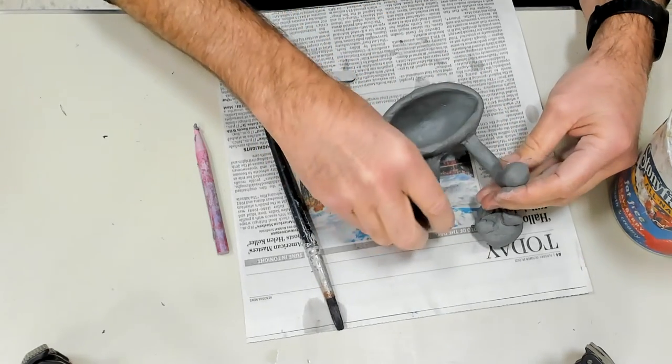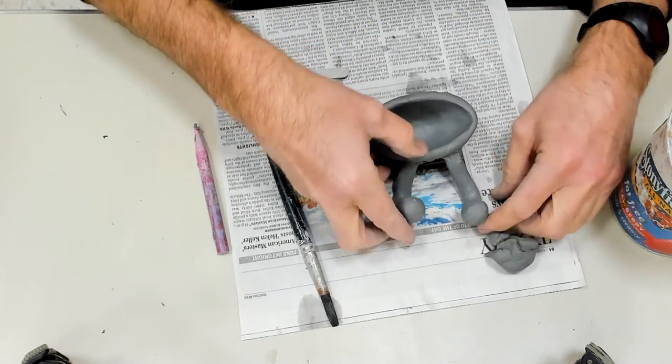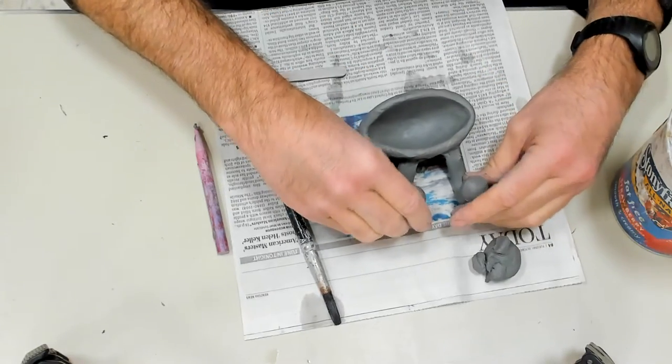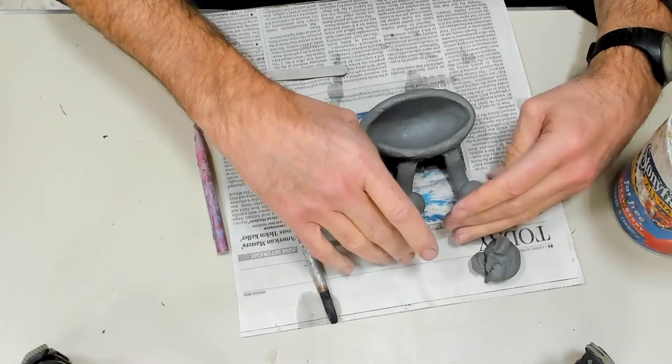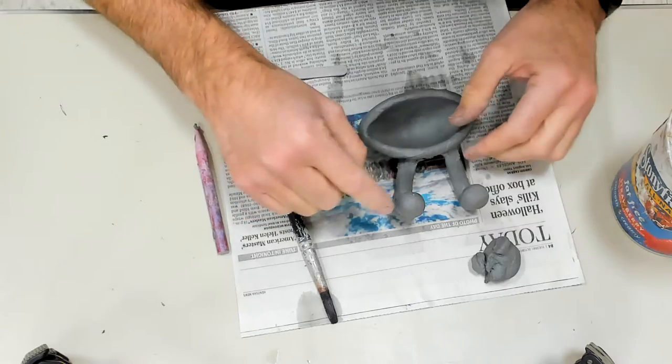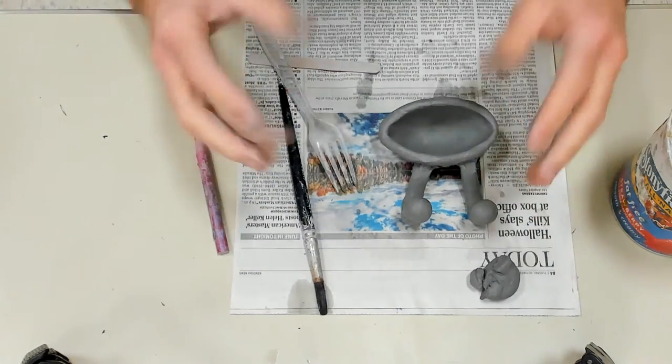One eyeball and there's two. I don't want to do any details yet. I want it to kind of stiffen up before I do any details. I'm going to lay it on the paper just like that so that these can have a chance to harden a little bit so they don't bend all over.